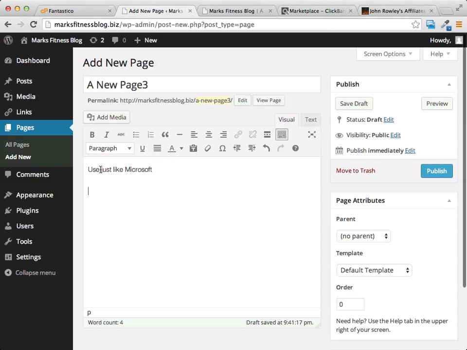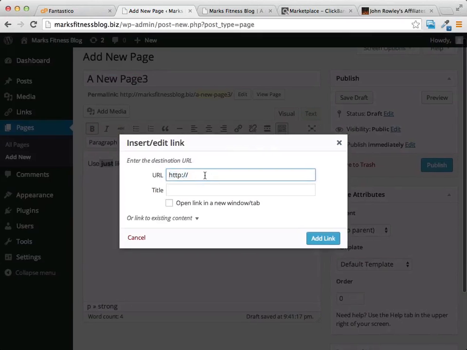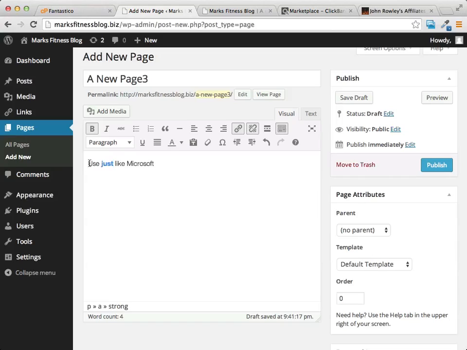What you can do when you're creating your text, you can highlight things, you can bold things, you can add in affiliate links. So if we add our affiliate link, we could type that in there. I'm going to just write Google here and then click the add link, and now that has just become a link. And what's great about WordPress is you don't need to know anything about building websites.